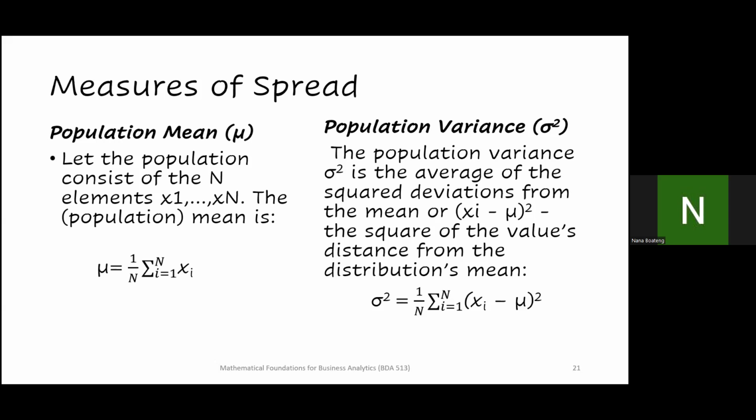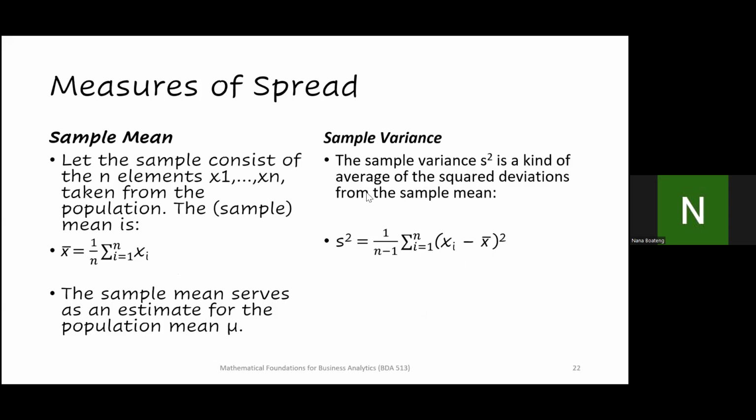Now, if we want to look at the performance of students in KNUST, and we are just sampling students from, let's say, the business analytics class, then it is not the whole population. That becomes the sample. Okay, so we'll discuss that. This is talking about the whole population. Where it is a sample, the formula is the same, but here the n is small n, and the sample variance uses n minus 1. But everything else stays the same.